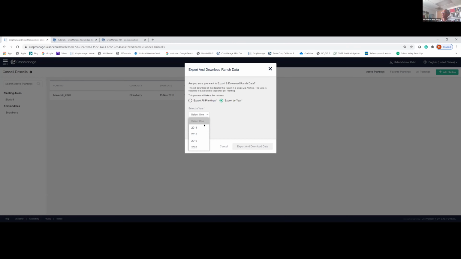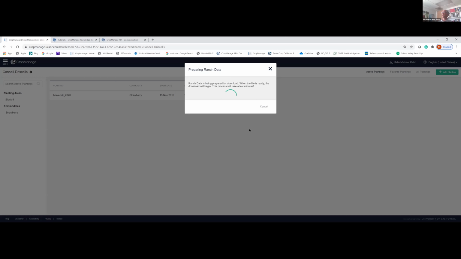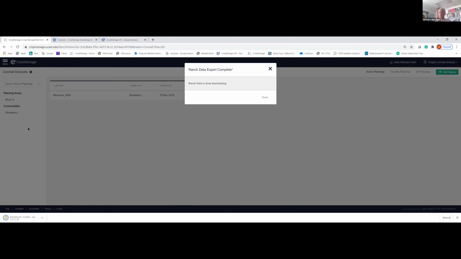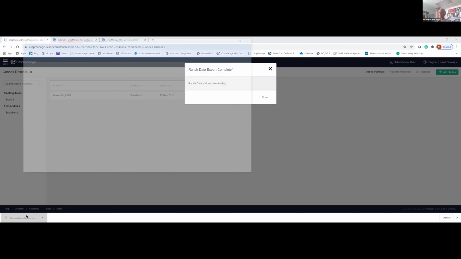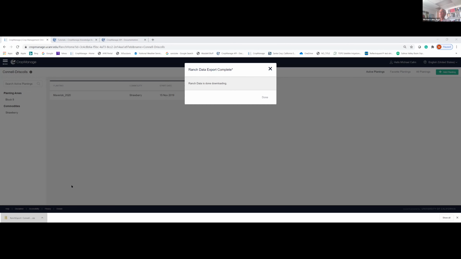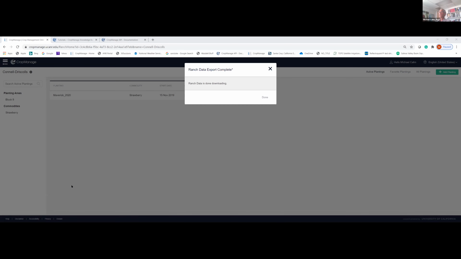I'll just go with this block. And then it will give you essentially a zip file. And there's information about the ranch, and then that block in particular would be there, and it can be opened up in Excel.